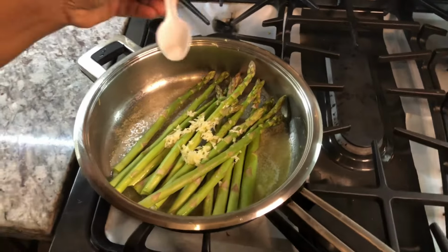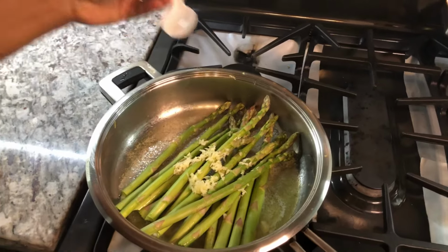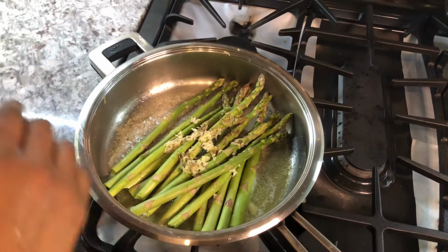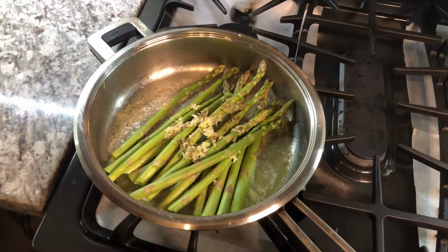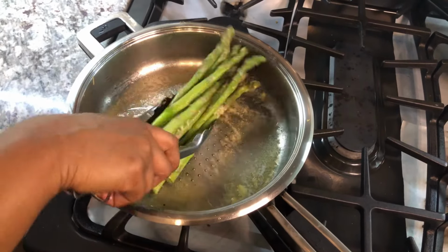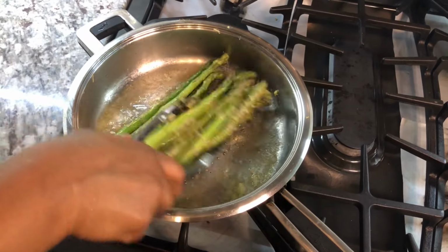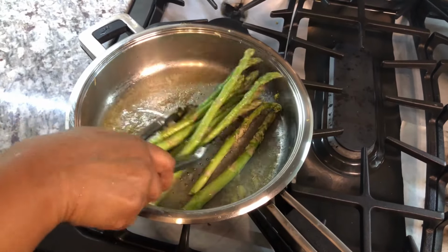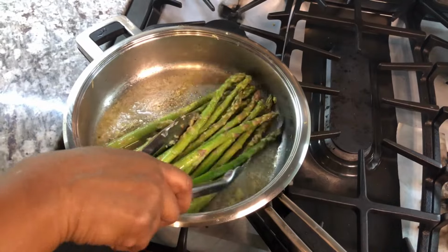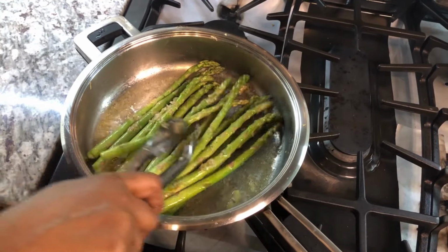So I'm gonna add a pinch of salt, just a pinch of black pepper, and then we're gonna mix this into the butter. You can use coconut oil or you can use any fat of your choice. Butter, you can use margarine, olive oil, whatever you like.